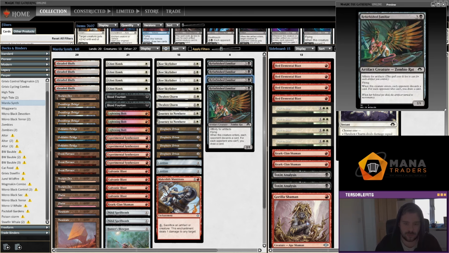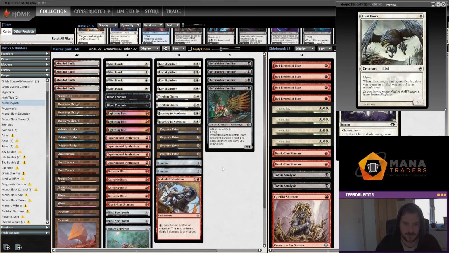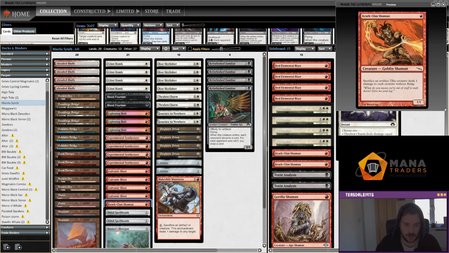And then you can also just run a bunch of flyers. So now we've got Glinthawk, Skyfish, and Refurb, and then we've literally just got one Crackland Shaman in the main hanging out over here. And that's sort of all our creatures. Other than that, we just basically get to burn people out.